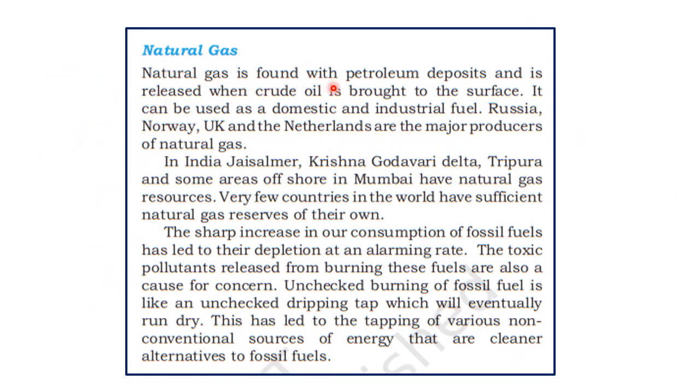Natural gas is found in association with petroleum or mineral oil. It is produced in Russia, Norway, UK and Netherlands. These countries are the major producers of natural gas, while in India it is produced in Jaisalmer, Krishna and Godavari Delta, Tripura, and some areas offshore in Mumbai have natural gas resources.